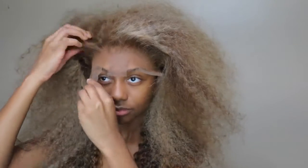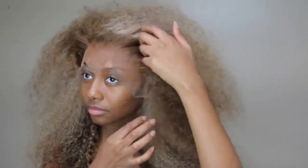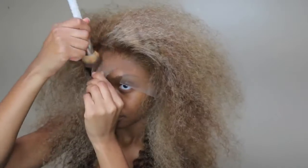So besides the lace, the only other problem that I had was the wig was a little too small for my head. Like, it was super tight. That's why I have it cut like that, because I was trying to make it looser, but it was still pretty tight on my head. So I'm not sure if they sent the smaller size, but I don't know.